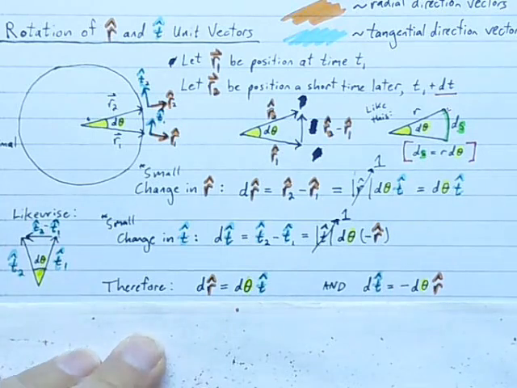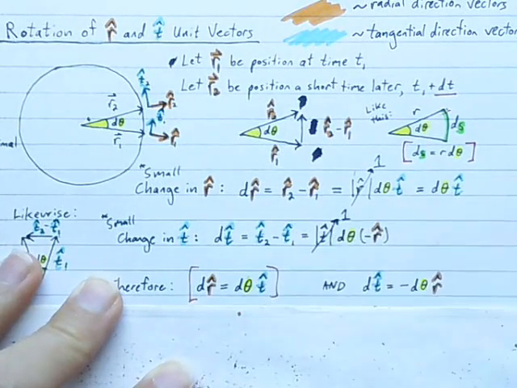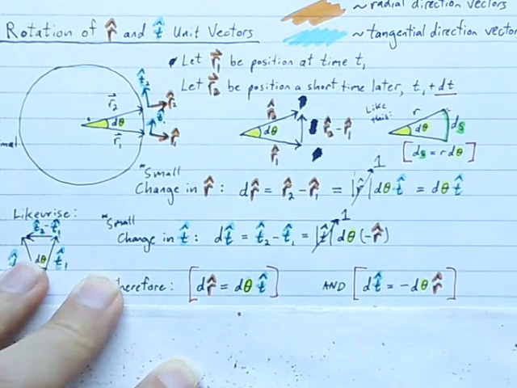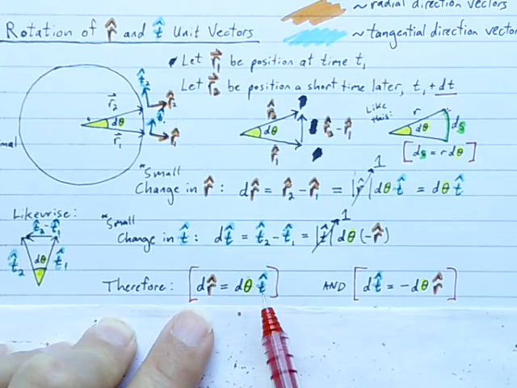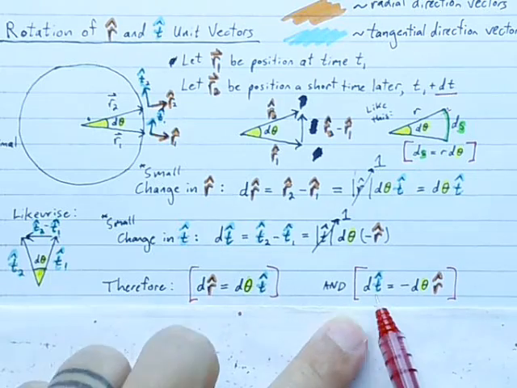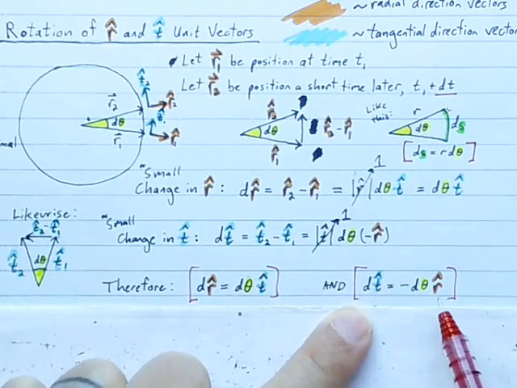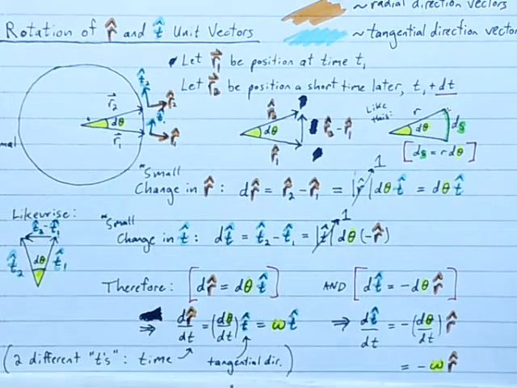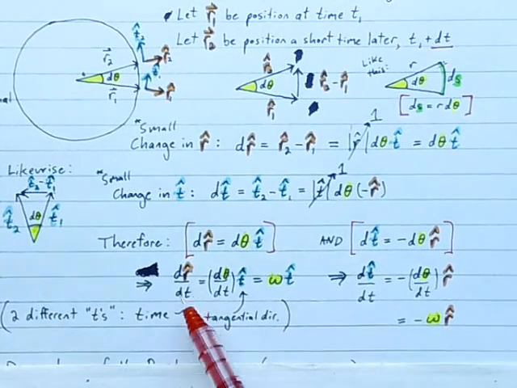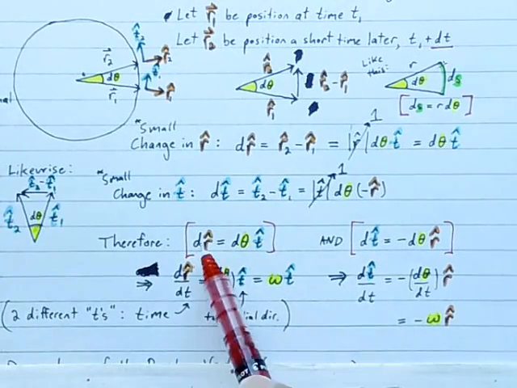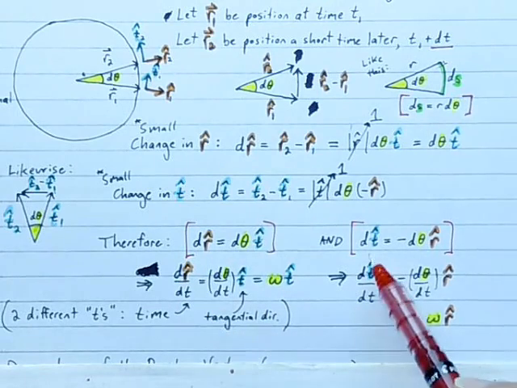And so, in conclusion, we've got these two statements, this and this. We found that an infinitesimal change in the r hat vector points in the t hat direction. And likewise, an infinitesimal change in the t hat vector points in the negative r hat direction. And now, if we're moving around that circle over time, we can find the instantaneous rates of change of the r hat vector and the t hat vector. So that would be dr hat dt, and this is dt hat dt.